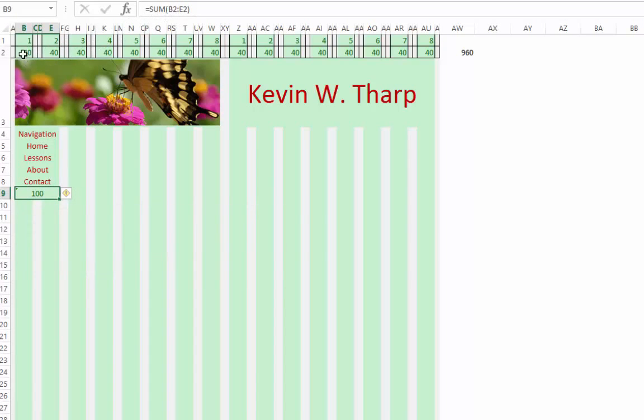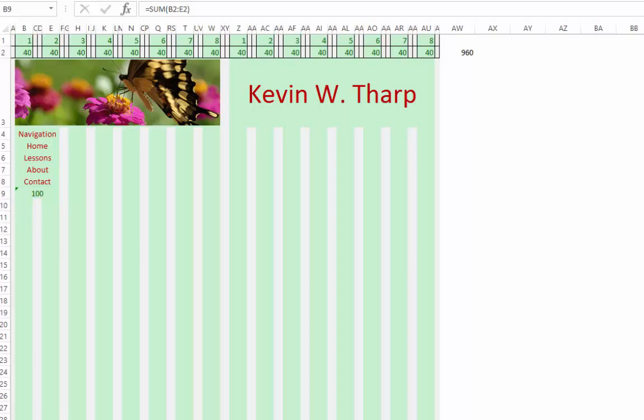So I said I'm going to go from B2 to E2, and that's how big that column is going to become. That's 100 pixels, because we've got 10 pixels on each side that were taken for the gutter. So it would normally have been 120, but because we're adding the gutters, that comes down to 100.